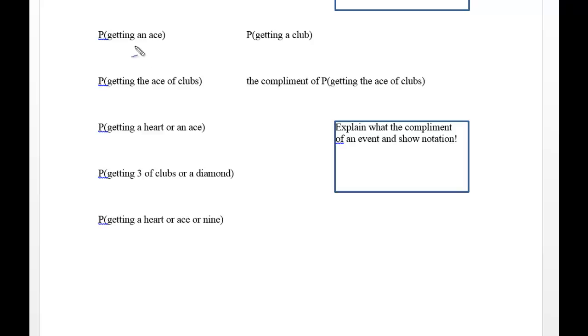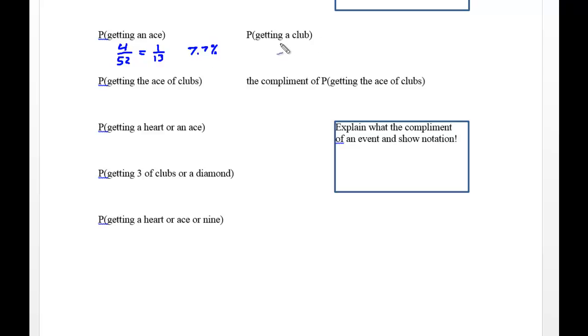Now, again, we'll use fractions or percents rounded to the nearest tenth. So the first thing we're going to do is look at the probability of getting an ace. Now, there are 4 aces in every normal 52 card deck, and that would be simplifiable to 1/13. You can also change this into a percentage by dividing the two, and this would round to 7.7%.